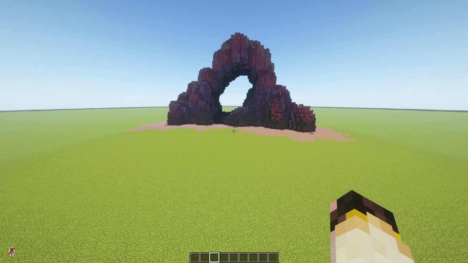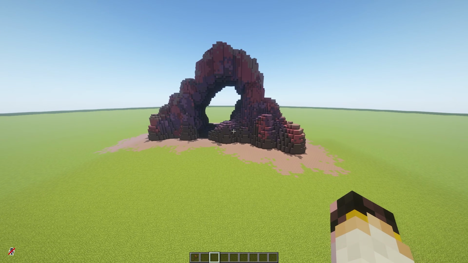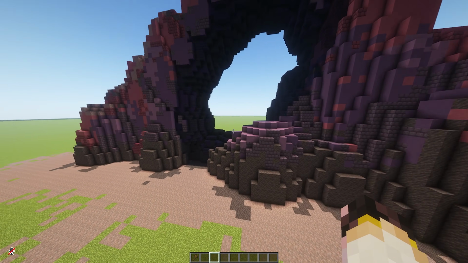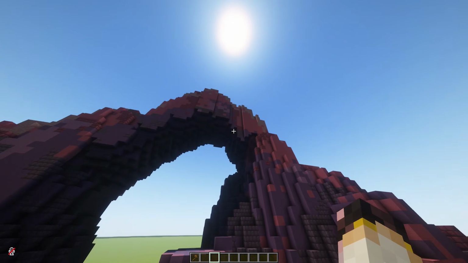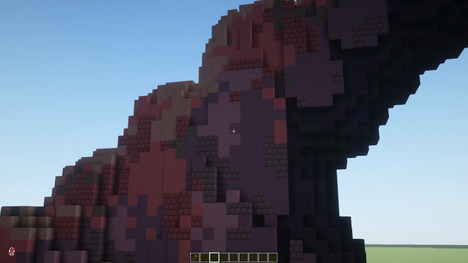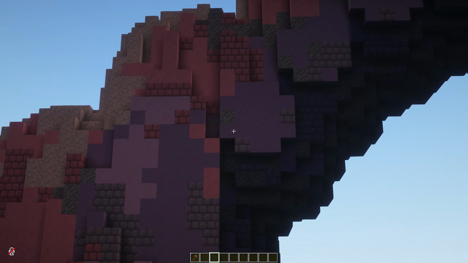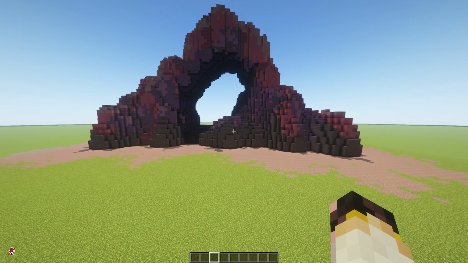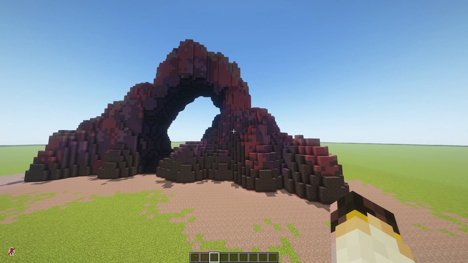I wanted to show you this example from a different world. How I made this was I did the birch planks all along the bottom, and then I did a thing like that, like a little circle, and then I put the sand over the top, and that's how we got these really smooth faces, which I think smooth faces on a mountain looks very good if you're going to put lots of blocks over it.